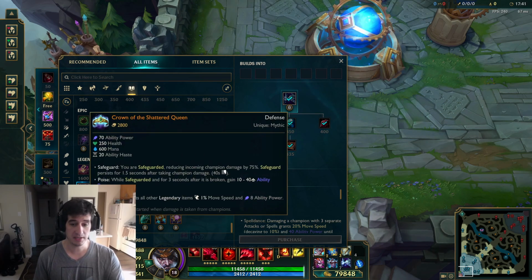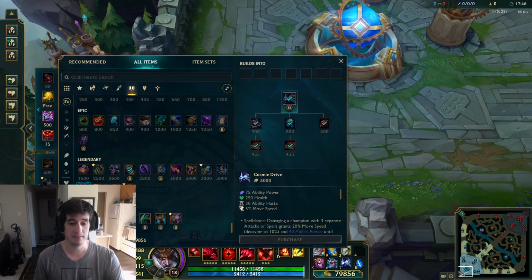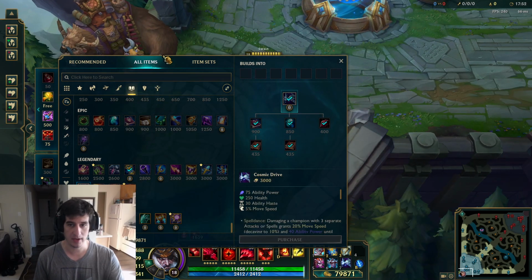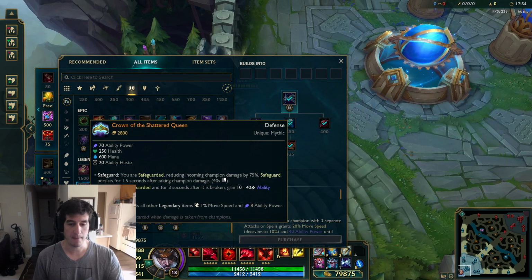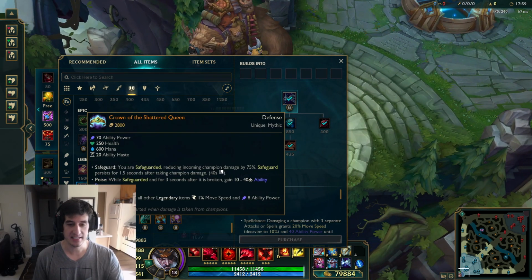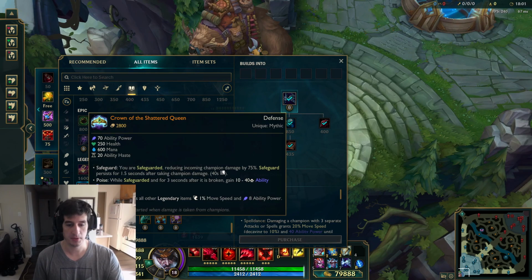However, you do need to be careful with this item because it can be very easily poked off by enemy champions, particularly if it's something like a Xerath or Vel'Koz or Varus that can hit you from a really, really long way away. This item might not be the best. So, pretty much an anti-assassin item that needs to be played against non-poke enemy team comps.